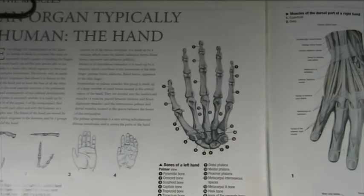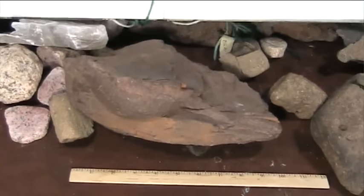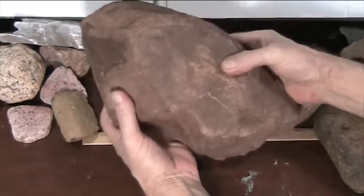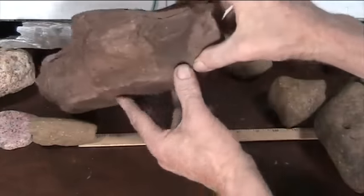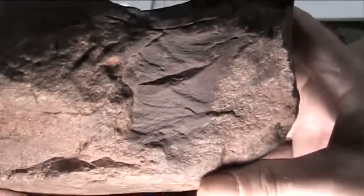I have a bone here which is the knuckle - let me bring the camera down. That right there is the knuckle. What you're looking at is the bone ball, and this is the tendon that comes down and wraps around it. It actually has the muscle fibers right there - hopefully you can see those. They are right here, fully articulated. You see those are the fibers of the muscle that wraps around this part of the ball.